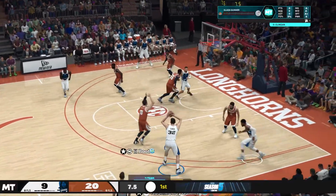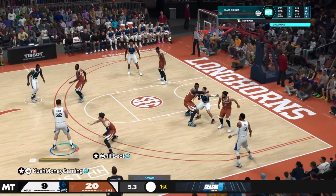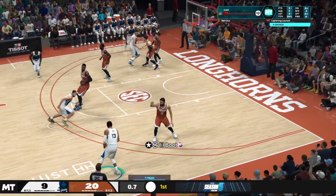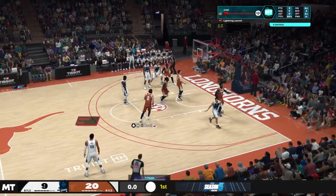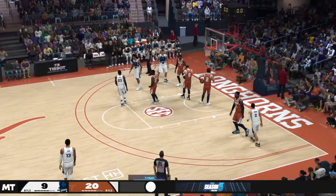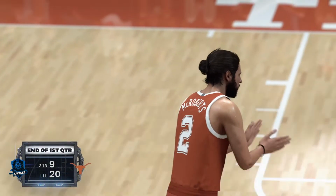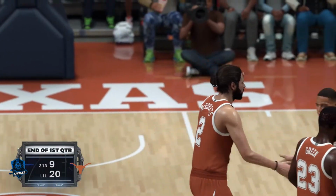There may be too big of a gap here. Here's Klingon. The shot by George, wide open. And after just 1 quarter of play, a double-digit differential on the scoreboard. Baltimore on top, up by 11. And we'll be back with you for the start of the second quarter when we return.